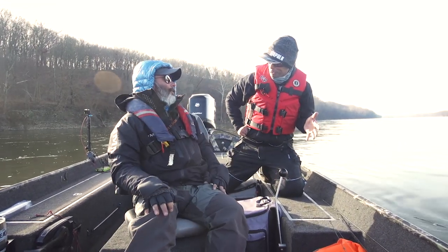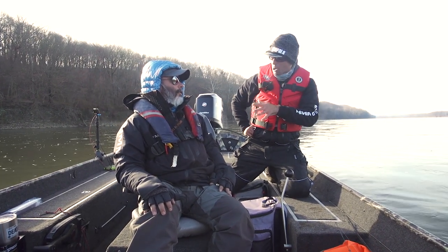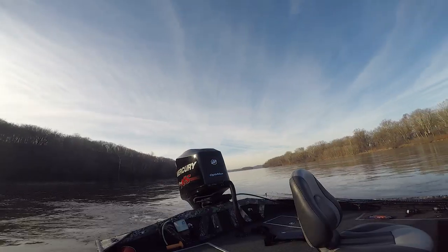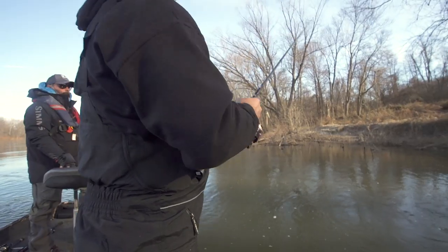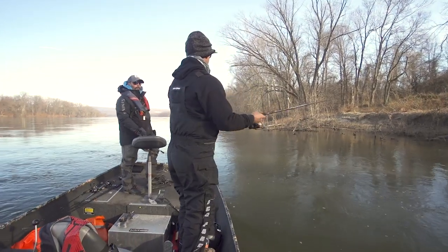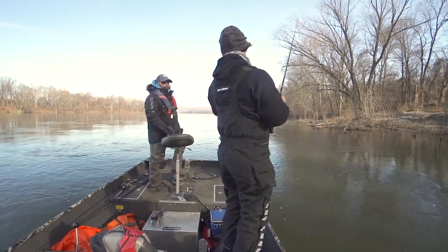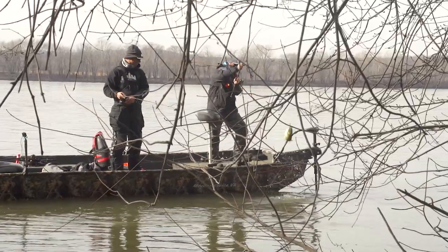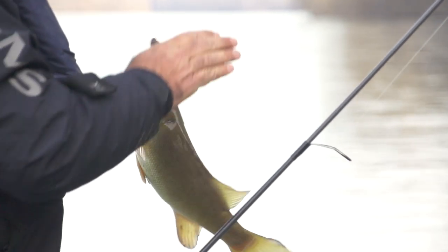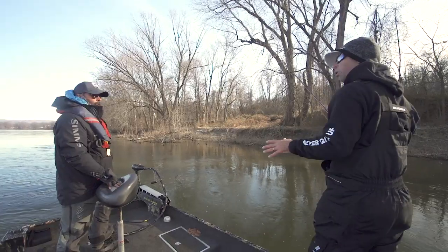First stop — two keepers and a bite. Unbelievable. We're going to go back up and reset on the spot. Mike, we fished last year and in my opinion this is one of the best smallmouth rivers not just in the country, but in the world. We've already caught a few and these are less than ideal conditions. When I fished with you last year it was low and crystal clear — this looks like a whole new river.